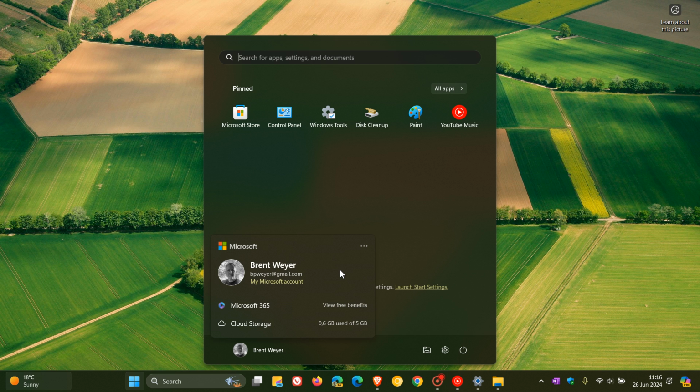So when you use a Microsoft account to sign into Windows, you'll get a glance at your account benefits. And this feature also makes it easy, according to Microsoft, to manage your account settings. So as you can see here, you can click on my Microsoft account, little Microsoft 365. I would consider this to be an ad. Here's my OneDrive cloud storage. And if I click on the three-dotted menu, it says more options, and then you can sign out of your Microsoft account using that option. So that's the new account manager on the start menu that's becoming more widely available.